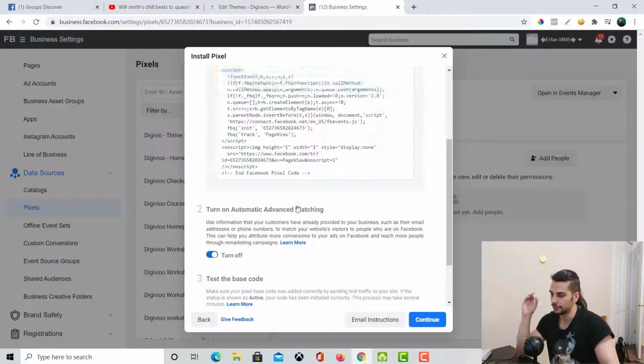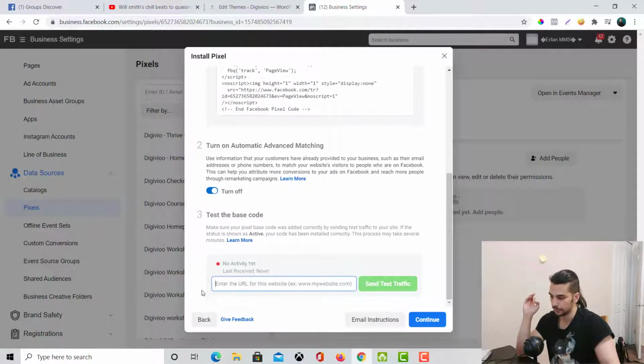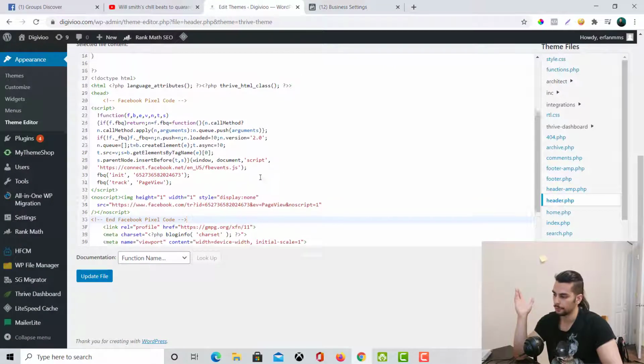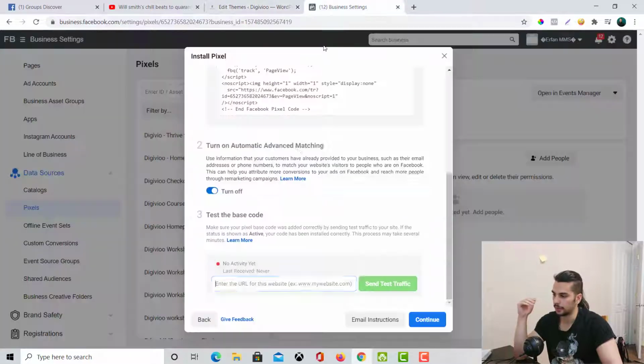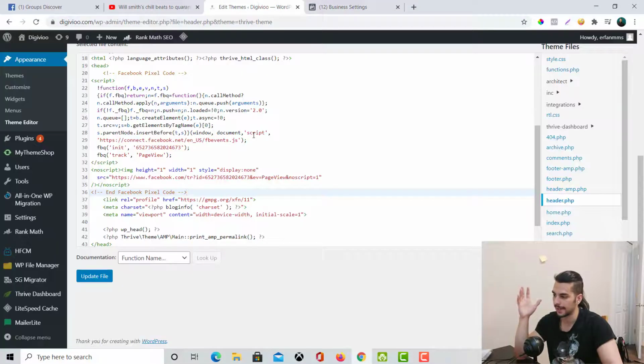Because after that, you need to go to this section, and then you need to enter the URL, and it will just set up the events for you. It's not a big deal. It's very easy. But what if you want to install like 20 pixels on your website? You don't have enough space to copy this code here 20 times and paste it here. It's not a one-time thing to do.